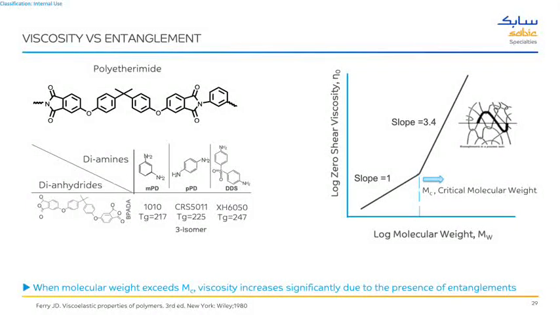First principle, you need to have viscosity as a function of molecular weight. We have to create a molecular weight beyond a certain critical molecular weight, so that you have good ductility, and at the same time you can process well and attain certain product features. When molecular weight exceeds Mc, the viscosity also increases significantly. So you need to have a balance: what kind of molecular weight, what kind of entanglement strength you need to have the property for an application.